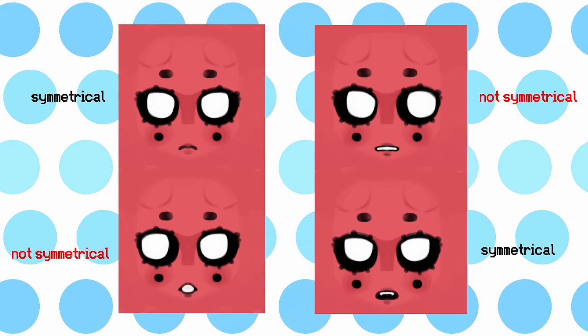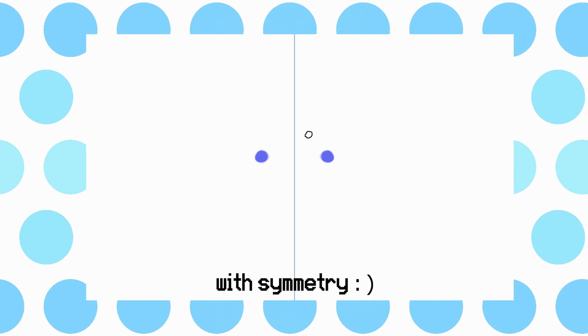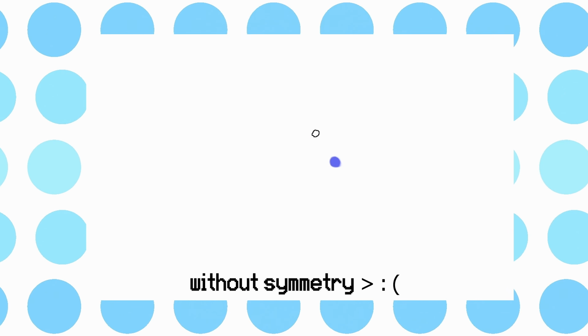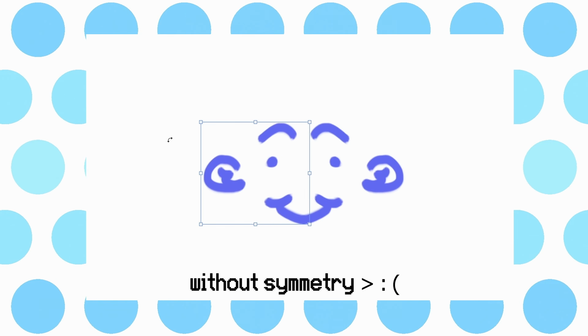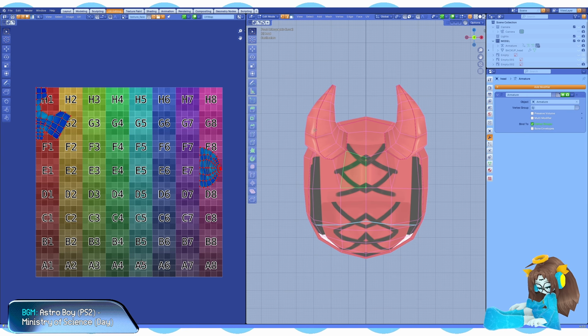Firstly, our face is going to be mostly symmetrical, but some facial expressions I will want to be not symmetrical. And the other reason is that personally, it's just easier for me to draw the face this way, where I can see exactly how it's going to look in full on my canvas straight away. Now, if we select the entirety of the head with Ctrl A, the island that we already unwrapped is going to be highlighted again. But because we pinned it all the way before, these islands stay in place and are still perfectly mirrored on the model.